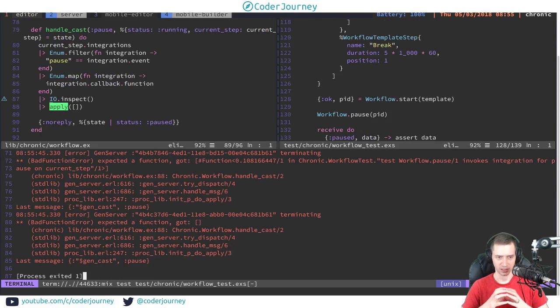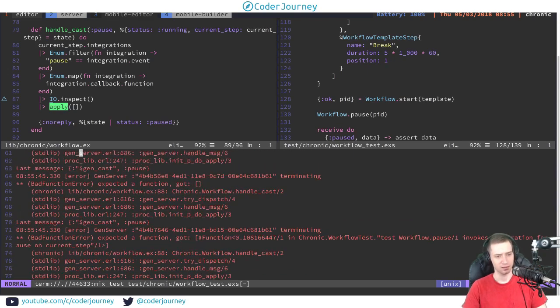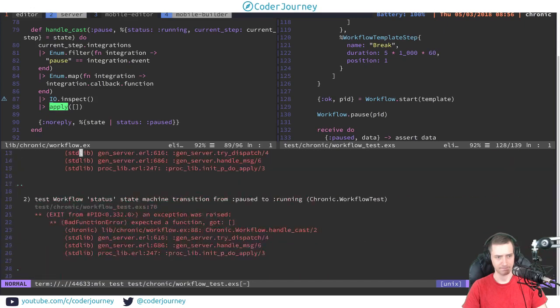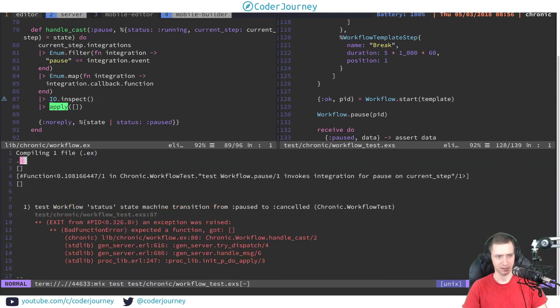Expected a function, got array of something. Got array of functions. Okay, so why is it an array?